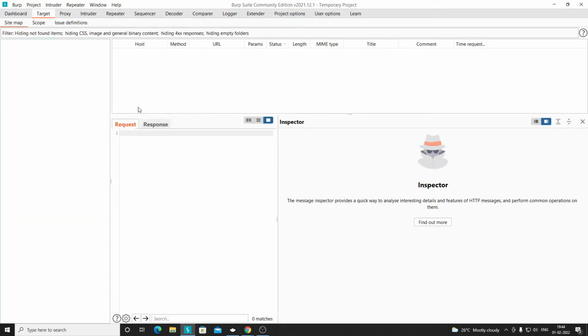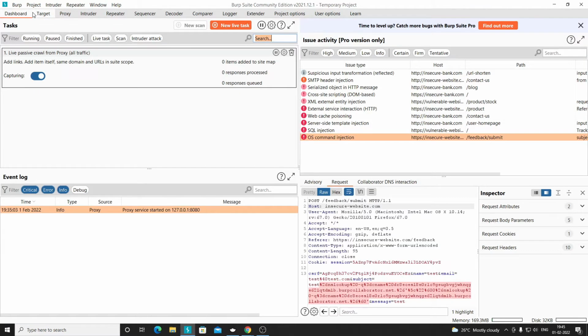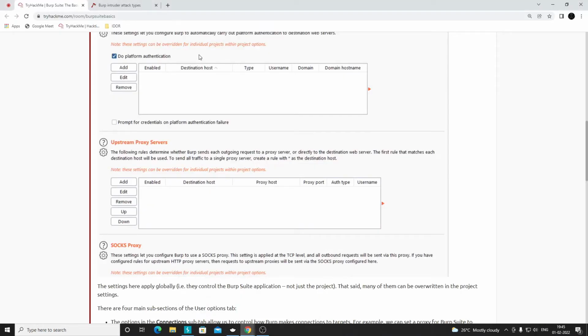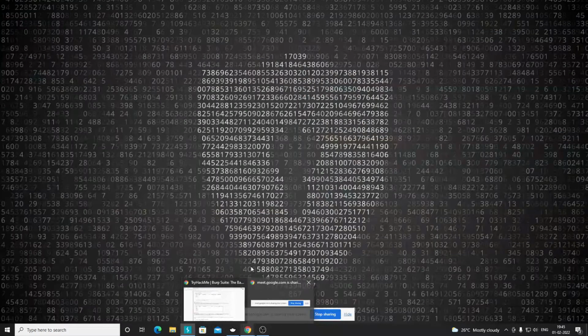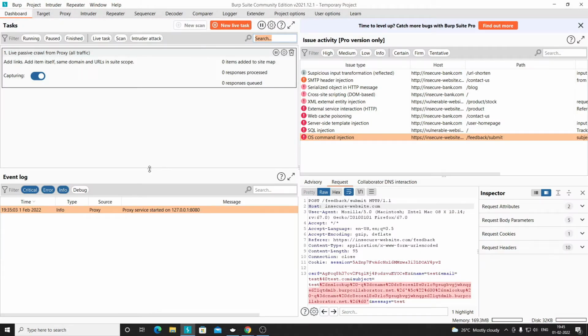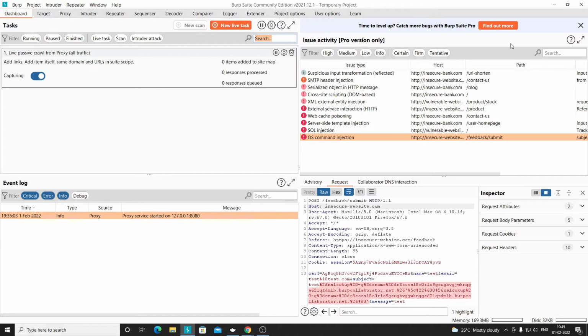I will explain why we need to configure the scope. What I will do is, we are not going to configure this browser to work with Burp Suite, because if I do so, our meeting will get disconnected. It happened last time because everything will be going through Burp Suite, and because of some misconfiguration, it will get disconnected for the time being.